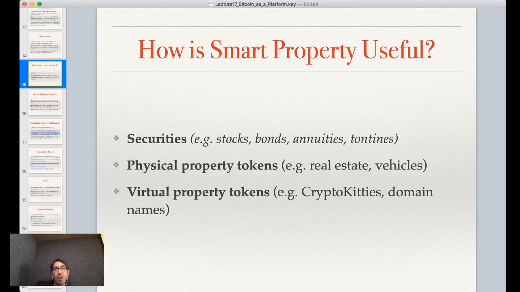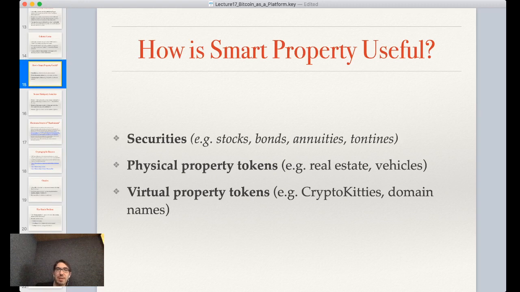And this is used for all sorts of things. One is securities. You could use it to represent ownership of stock or a bond or an annuity. It allows you to make things such as tontines, where the last person to survive gets all the value that was pooled together. It could represent physical property. We've already mentioned real estate, but vehicles or other property, or even virtual property.